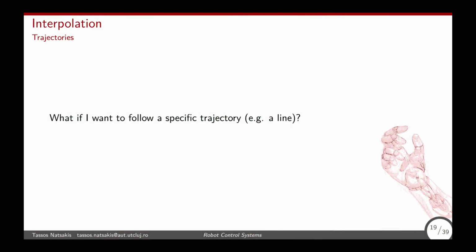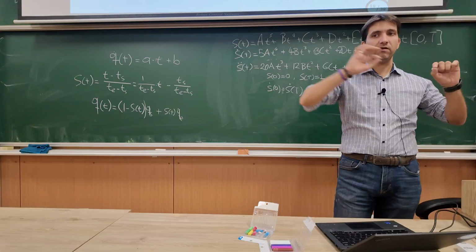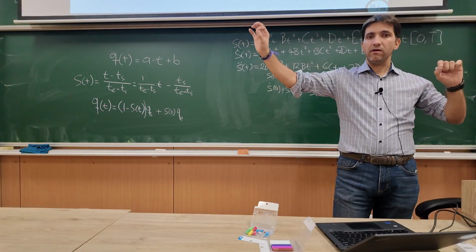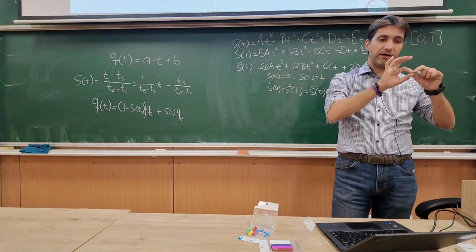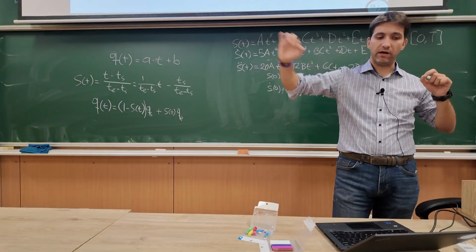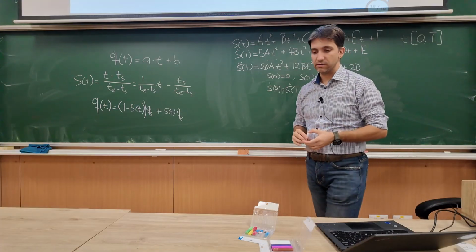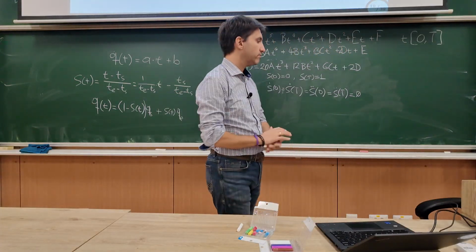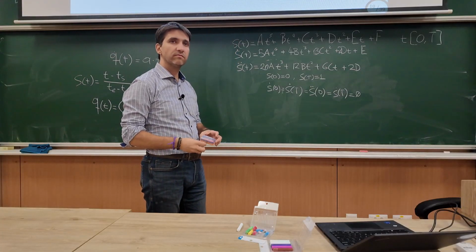What if I actually want to control the end effector trajectory? And say, for the simplest case, I want to follow a line again. So I'm here, I want to go there, but I want to make sure I follow a line. I don't do whatever and end up there, I just follow a line. How could we do that? Any ideas? We have the equation of the line we want to follow, therefore we can sample it to get some values.